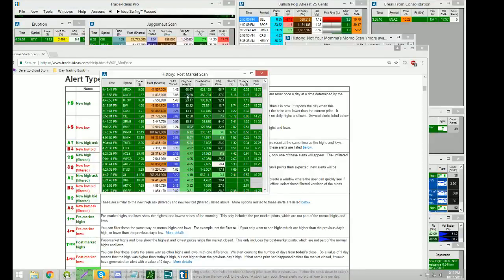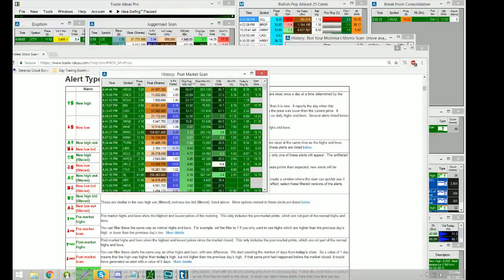But if you notice, they're going to be different numbers, and you're going to say, well, what the hell? Why are they different numbers? This change from close is from yesterday's close. You have to do change in post market to see how much this has changed since the close today. So don't ever scan by percent change or change from close.